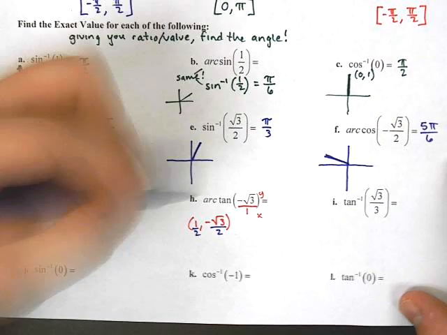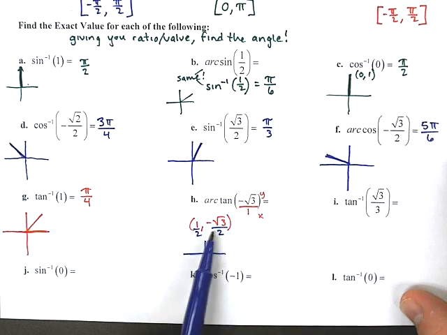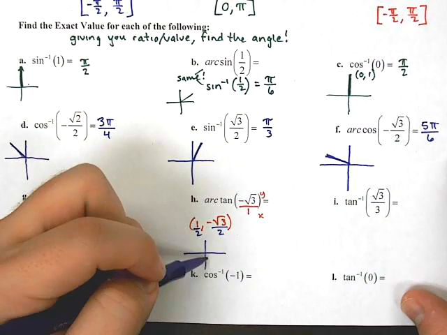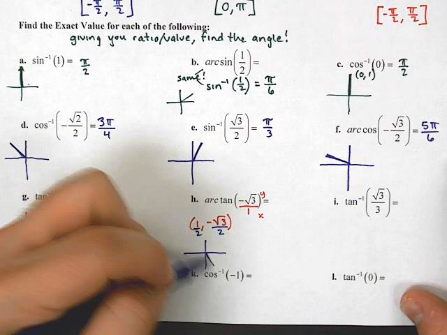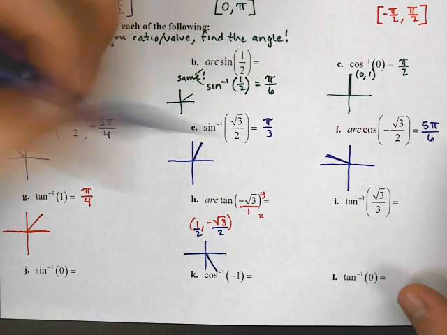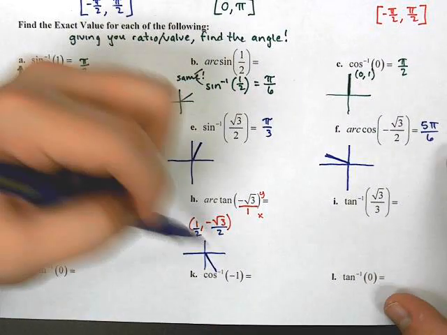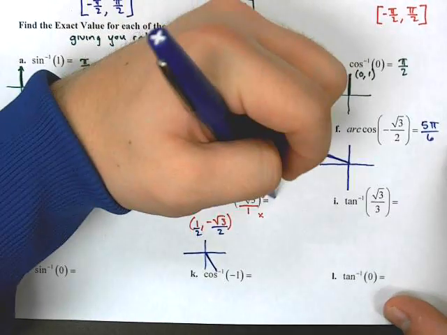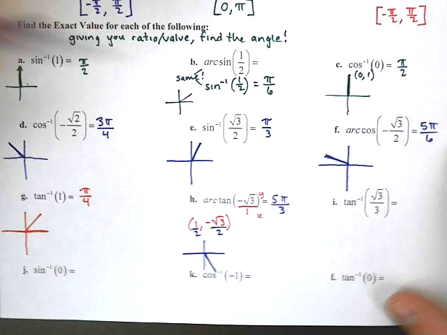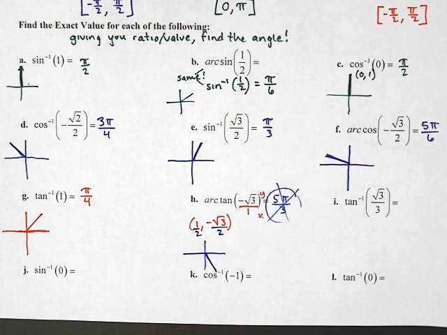Now I know that when I sketch a picture here, I'm down here in quadrant 4, and that should be, let's see here, that's a pi over 3, 5 pi over 3, right? Okay, 5 pi over 3? No! Absolutely not. That is not okay. Why is that not okay?